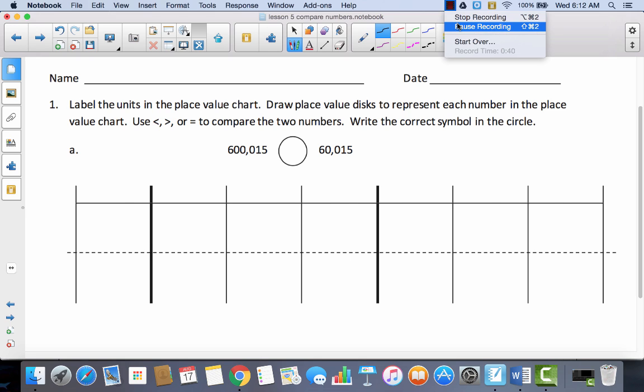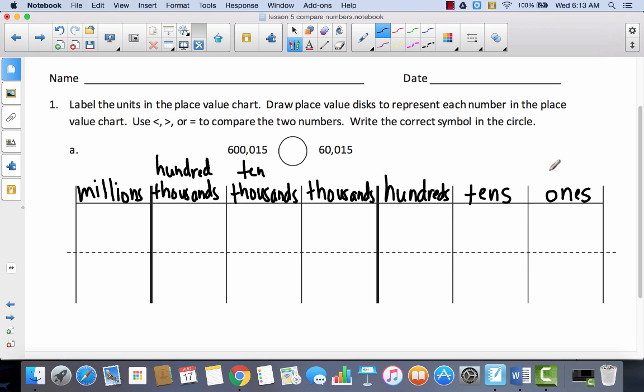do the same thing. Okay, so hopefully you paused the video and you labeled. Let's check and make sure that our labels are the same. So you have ones, tens, hundreds, thousands, 10,000s, 100,000s, millions. So notice where we have this heavy dark line is where we have our families. So this is the ones family, thousands family, and then this would be the millions family. It would continue into the 10 millions and 100 millions.